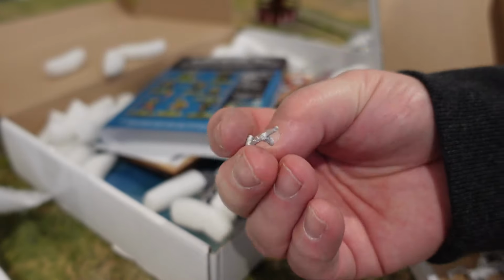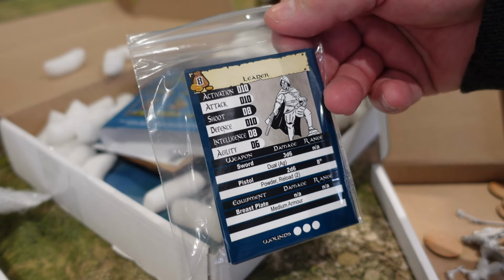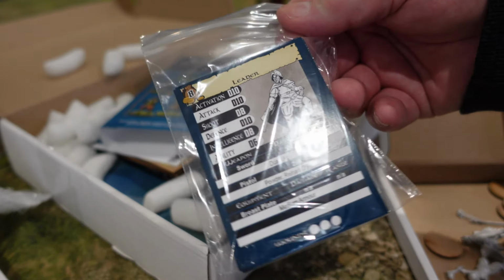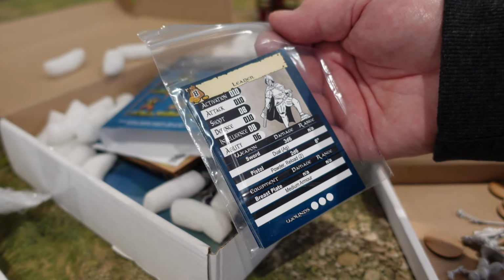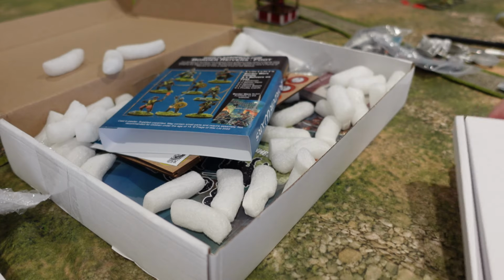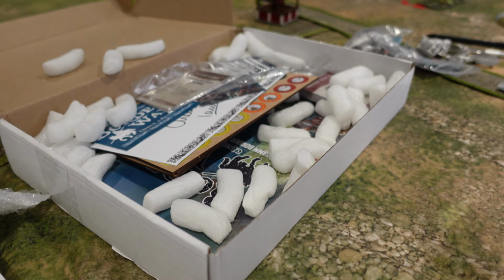So again, you get the bases, as I say, you get cards. So everything's got activation, attack, shoot, defense, intelligence and agility numbers. This guy is also on with a sword and pistols, and he's got a breastplate which is classed as medium armor. So again, don't really know what all that means yet, but I'm feeling it won't take long to paint these up, so we will hopefully get a game of it and get a chance to try them out.